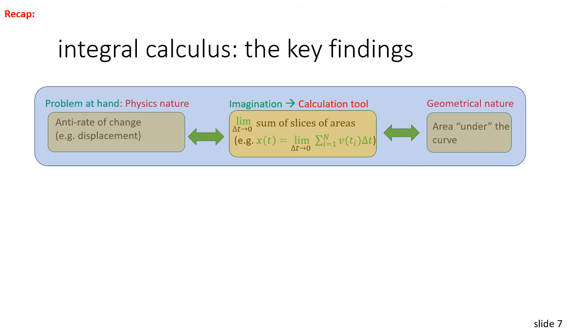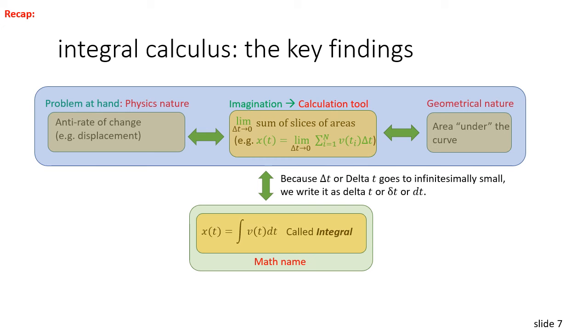Finally, we know that the total sum of very thin slices of an area under the curve can approximate the real area under the curve. And we can make those thin slices infinitesimally thin to a point where their sum can represent the true area. This is how calculus can be used to find the integrals of functions. The integral operation is represented by this weird big S symbol, as you can see here.